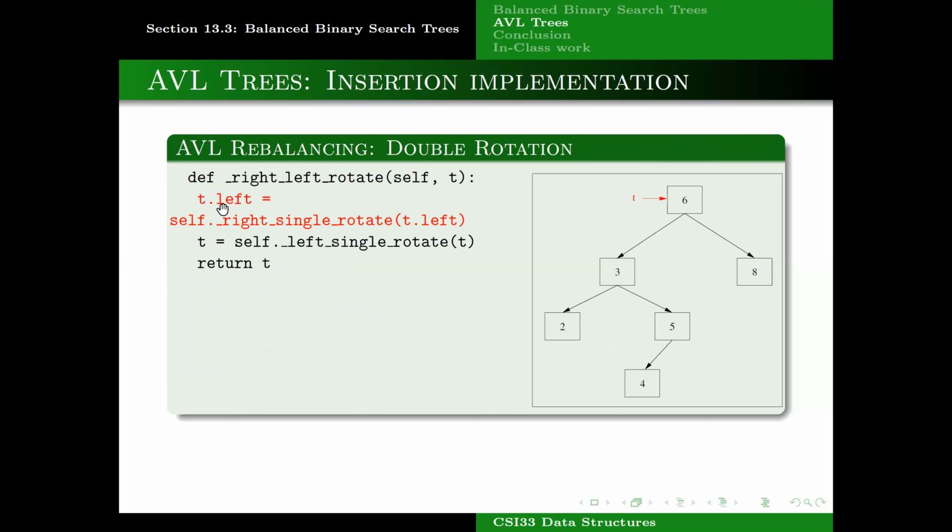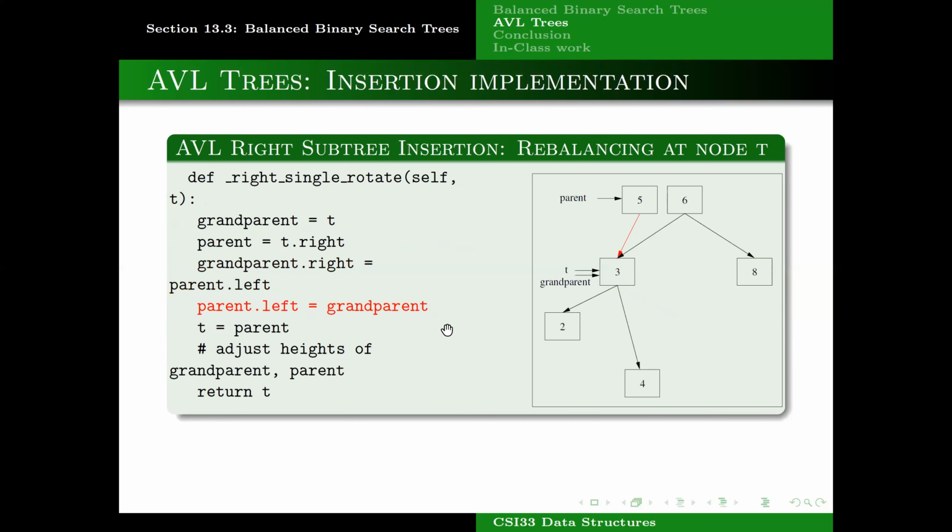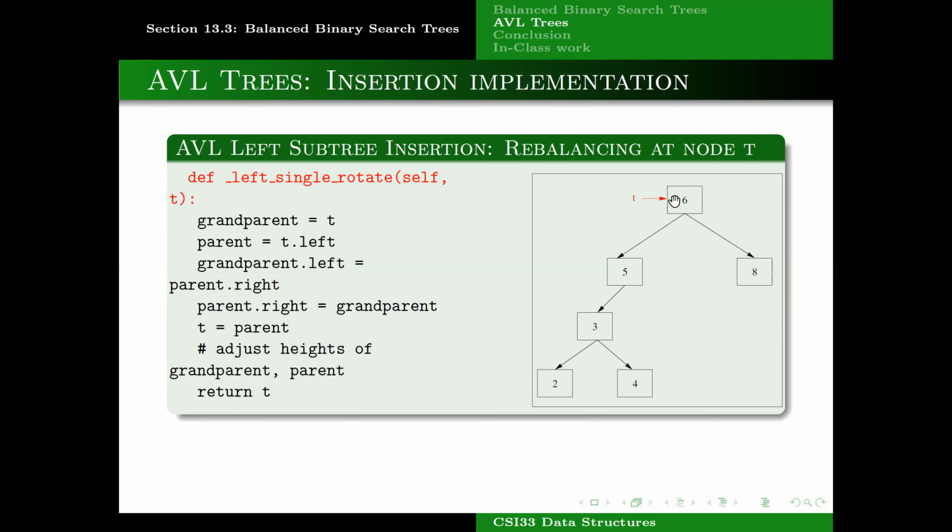Here, you see we did the right single rotate, and now we are back to this one. So this is the next one we are working on, the left single rotate. Now this left means that we went to the left, right? And indeed we went to the left. So now we need to undo this move. Okay. Here. So our T is here, it's the 6. Let's say that it's our grandparent. And now let's say that this is the parent. So just watch it. The 5 is going to turn to the right.